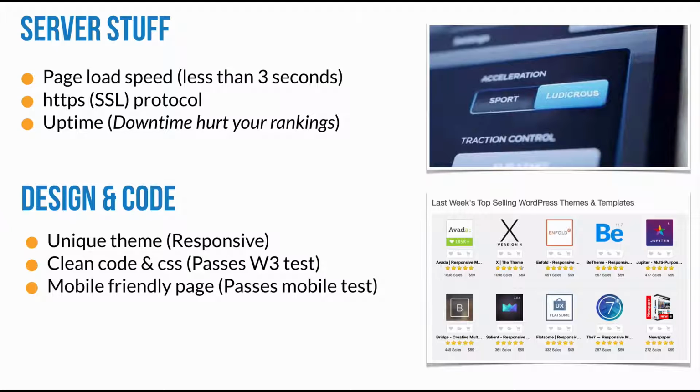Next thing is uptime. Now, I've been able to measure this through downtime recently. I've realized that when your servers go down for whatever reason, Google doesn't care, but if your server goes down for a day because of a hurricane or because of whatever, then when your server does come back, even though everything is exactly the same, it does hurt your rankings. So Google definitely does measure this, and you do not go back to exactly where you were. So you might go back to 95% of where you were. So this could be huge and devastating if you have a giant site. And I think it just takes time for Google to start trusting your site again.